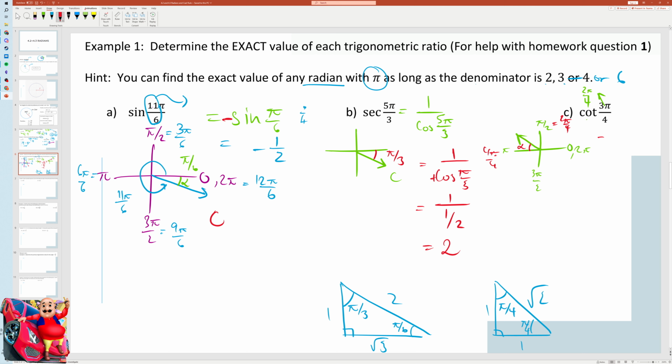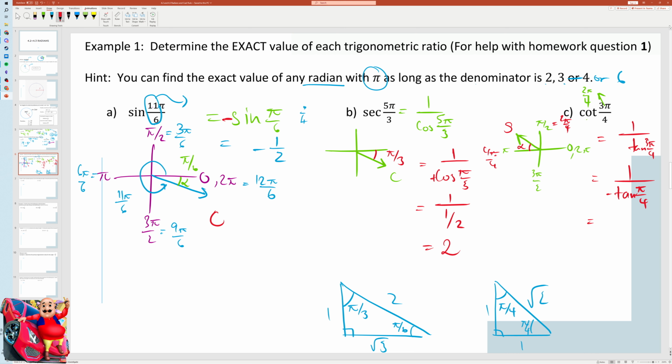So this cotangent is going to become, first of all, 1 over tan of 3 pi over 4, just to convert the cotangent to tan. Now let's convert to the alpha related acute angle. That becomes tan of pi over 4, just the acute angle. However, we are in a negative quadrant for tan. That's S. So it's going to become a negative. Okay. So now we are kind of done.